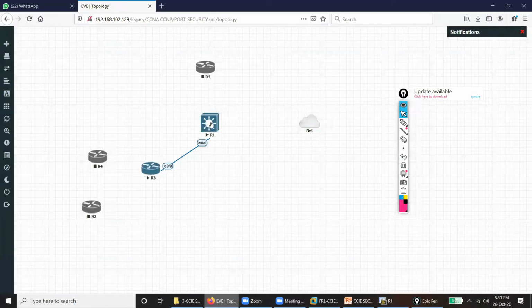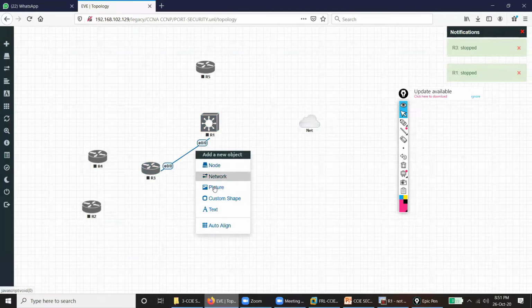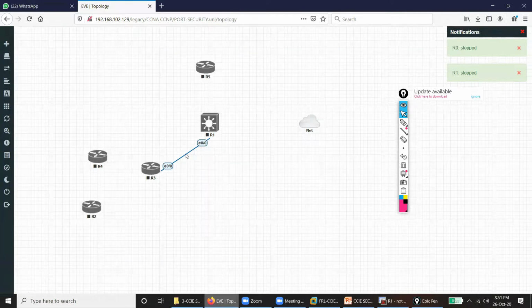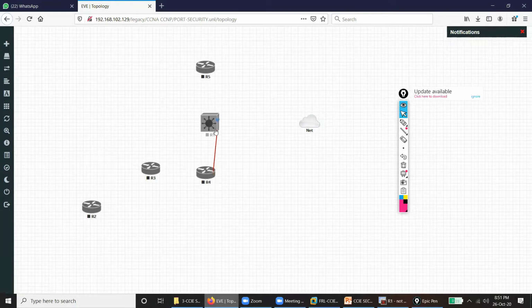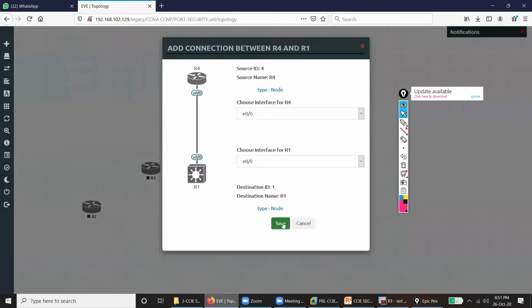You want to see? So I stop this, and I remove this, and I now connect 4 on the same port.